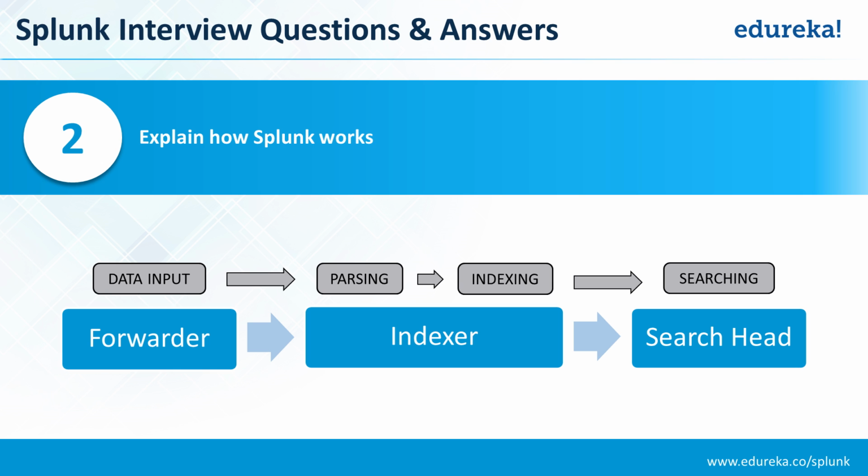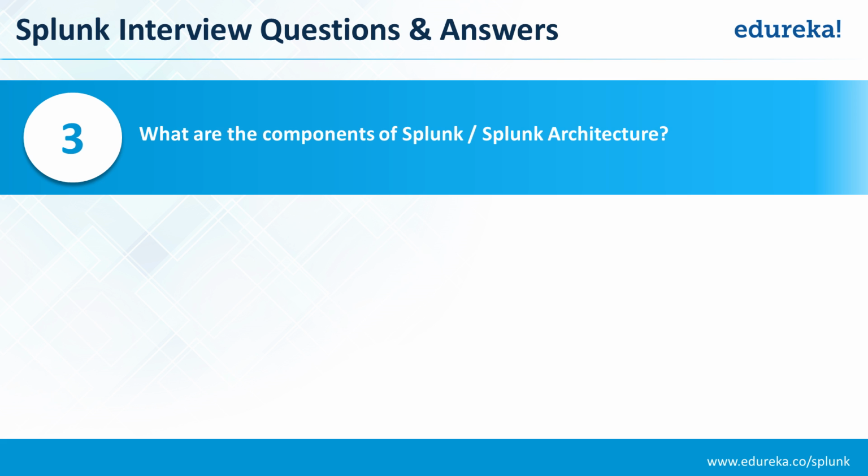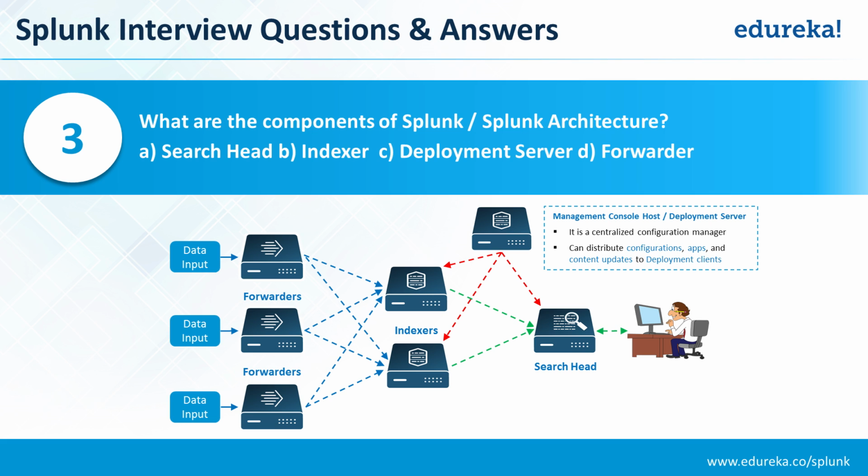So what are the different components that play a role and make up an environment in Splunk? What's a typical architecture view? This is how a pictorial representation looks. You have data inputs coming through various forwarders. The data is then load balanced, which is automatic and out of the box, onto different indexers, and then it is presented on the search head as a user keys in queries, which is very similar to what the Google interface looks like. And of course, it runs on a technology called MapReduce, which was introduced by Google in 2004. So you have that complete data flow, and the main components being the search head, indexer, deployment server, and forwarder.